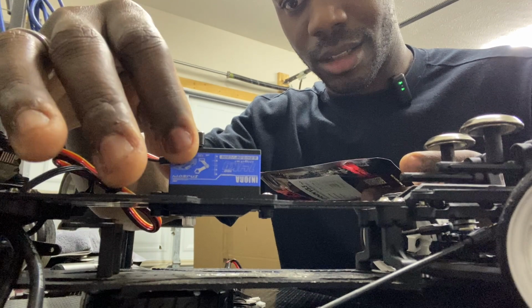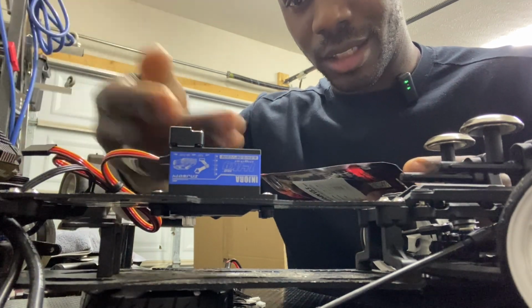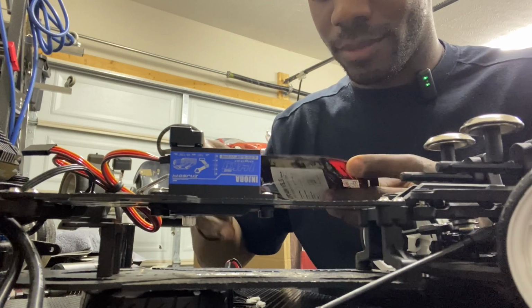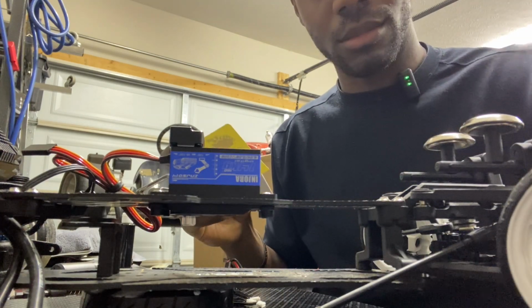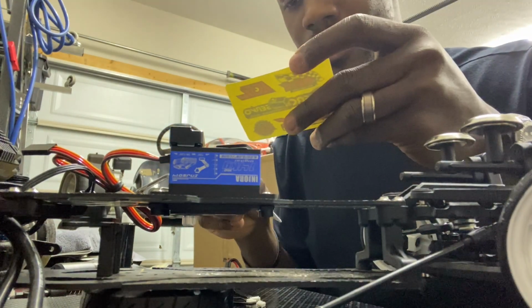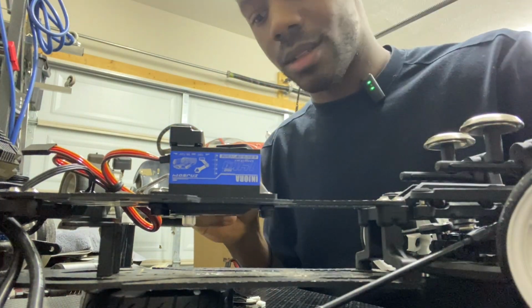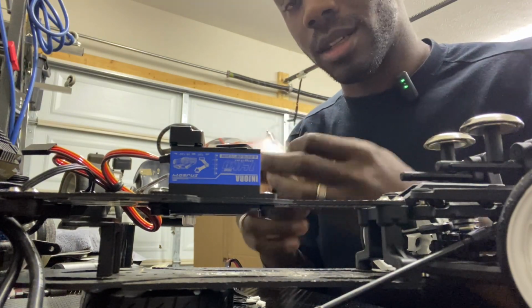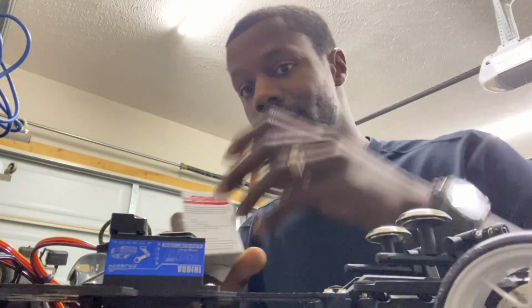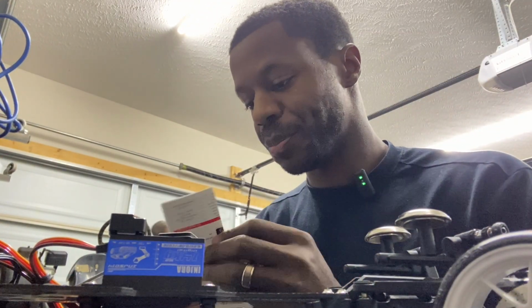It's as wide as the servo, and then look at that. That's it. That is wild. Oh, it comes with its own little sticker there. Stickers. And then here's, y'all gotta look at me for this one, the manual.